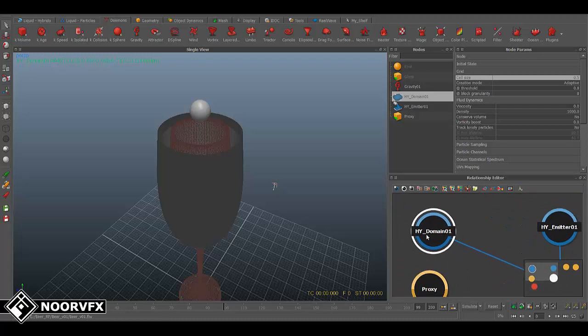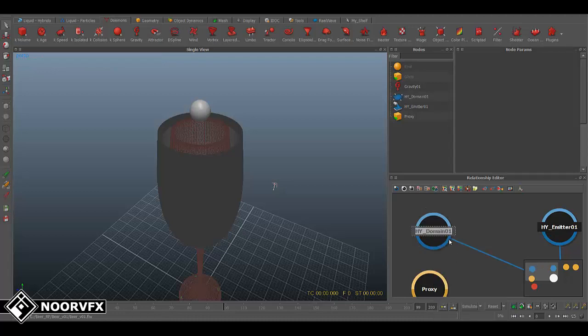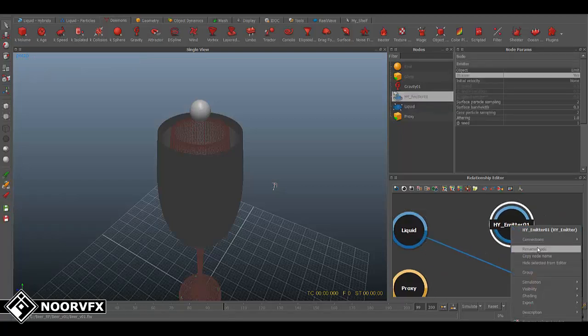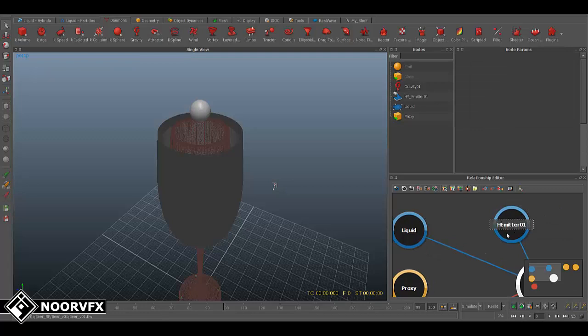Okay. We select the domain for our file and change it to liquid, and change the emitter to just the emitter.